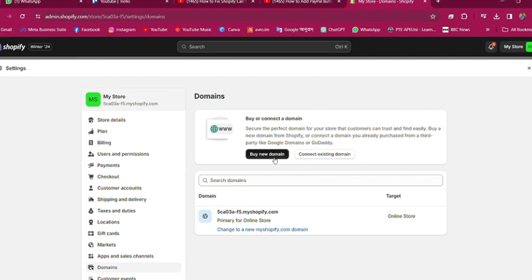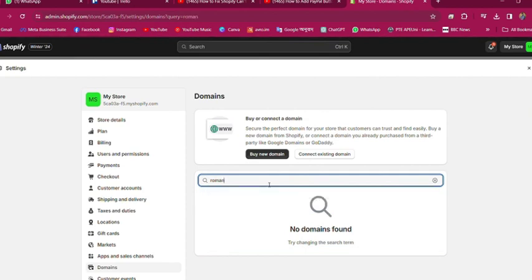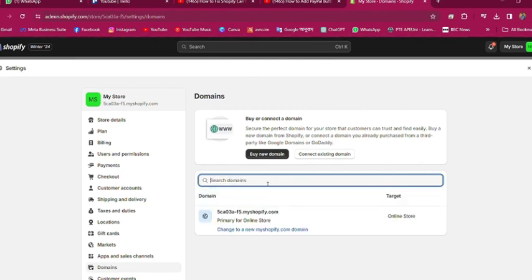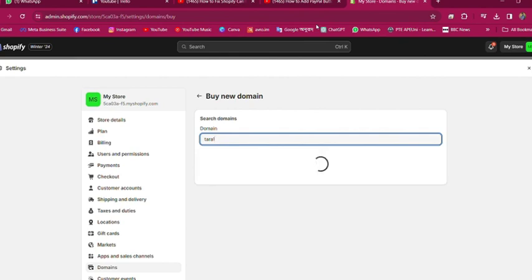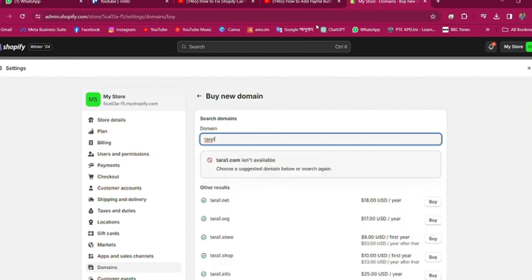So if you cannot buy a new domain, maybe the domain is already unavailable or being used by another person or another store. So what you want to do is to simply just try to type for your own domain and make sure that it is available. So for example, let's try this name. As you can see, it's not available. So let's try adding a number, and now as you can see, it is available for some dollars right here. So you just want to make sure the availability of your chosen domain.